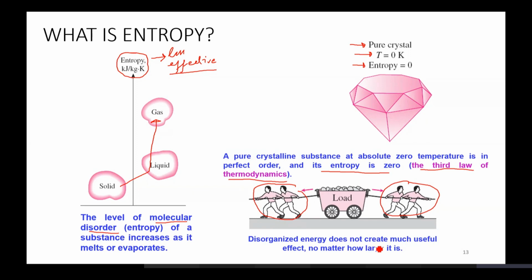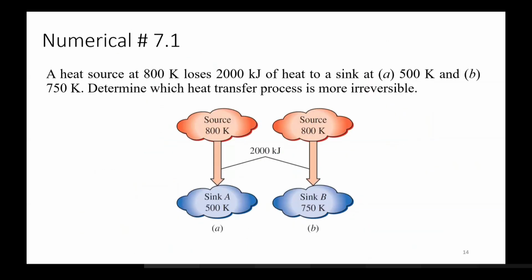Disorganized energy would not create a useful effect, no matter how large the energy content is. If it is disorganized, it would not yield fruitful results. So the higher the entropy of your system, the higher the disorderness of your system, the lesser the effectiveness of your system. Just to give you an insight of what entropy is about.